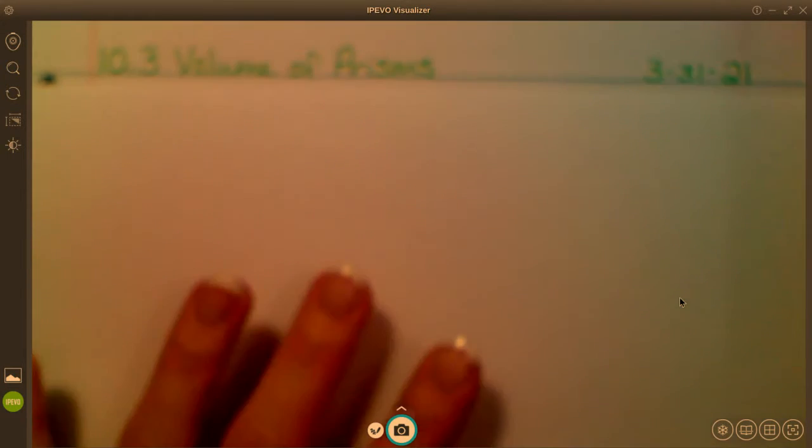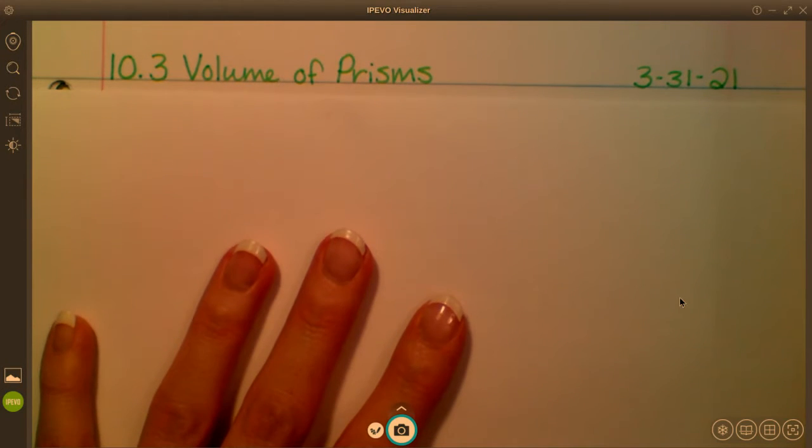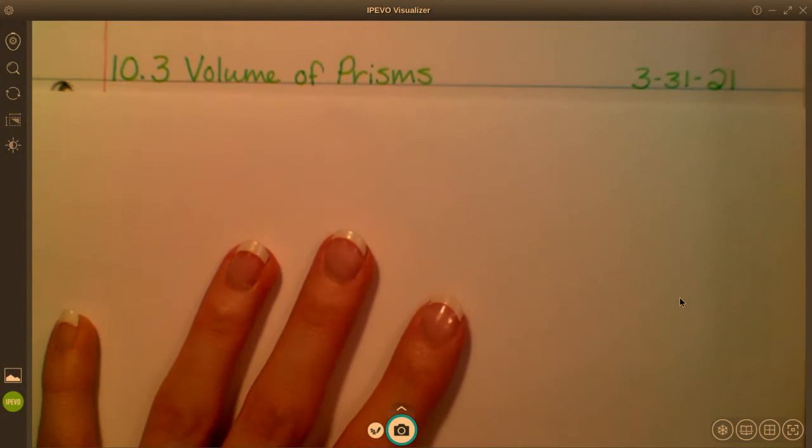You will still be given, well, why are we getting blurry? There we go. It's funny how I need to put my hand in there to get it clear. We're going to go over a certain way, and you may have already seen this on your map test sometimes, because I remember some of you telling me after your last map test that it was asking about volume, and we hadn't gotten to volume yet. We were still working on fractions. So I think some of you may have seen volume this way. And it's just as easy. It's just a little different way of doing it. So let's go ahead and get started.